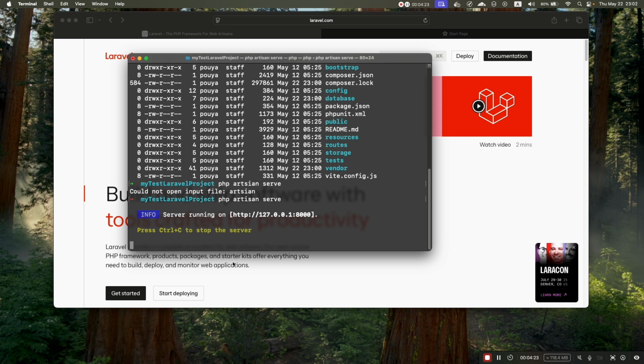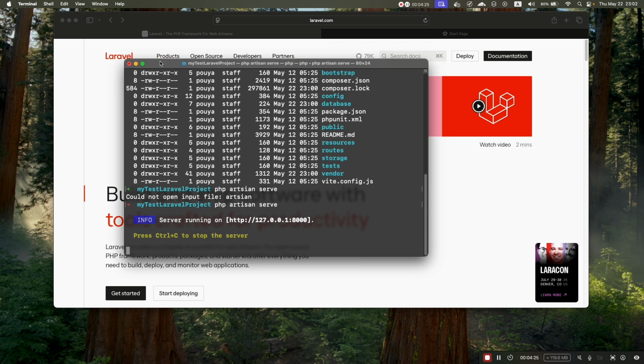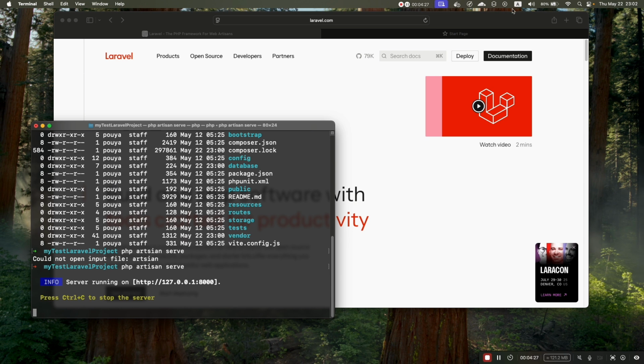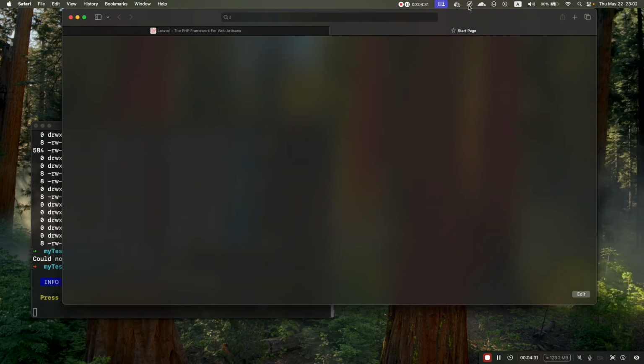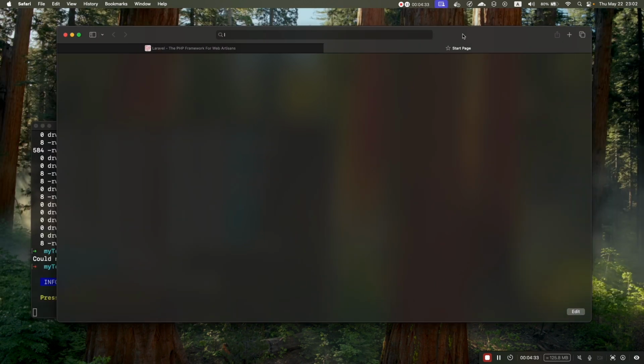As you can see here, there is a path showing that Laravel is already running on my computer, and it's on localhost.